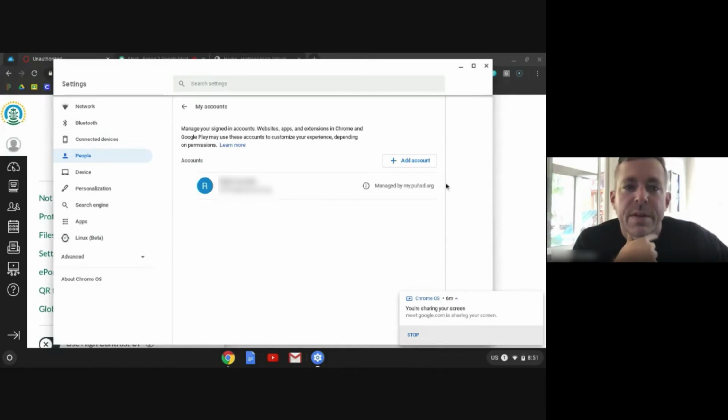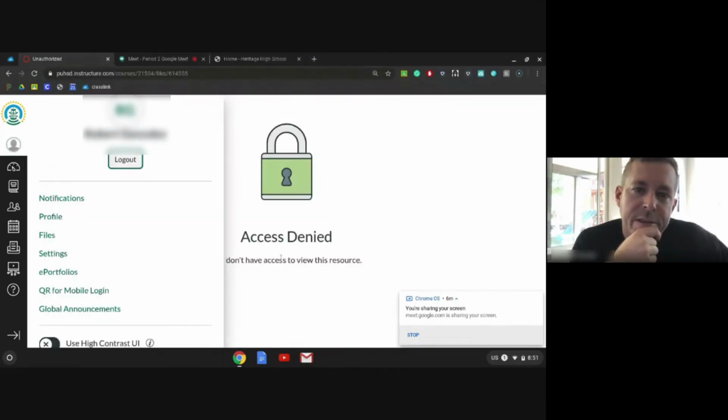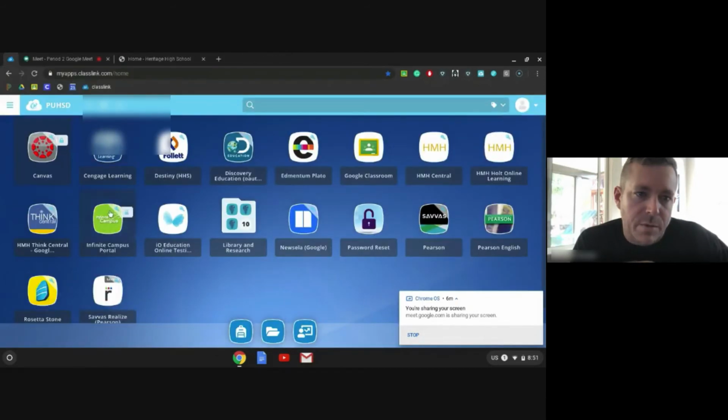There we go. Go ahead and in the top right of this window, there's an X in the top right of the white window. Yes, right there, click. And now let's close this tab where it says the word unauthorized at the top. Go ahead and click that X and we're back in Classlink. Now let's try to open Canvas again.